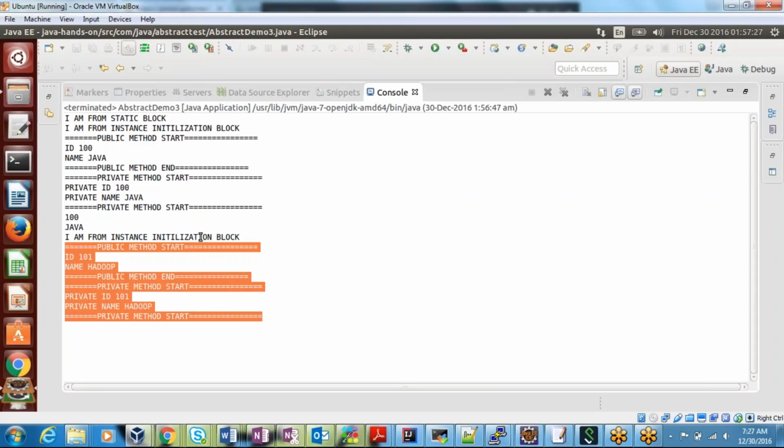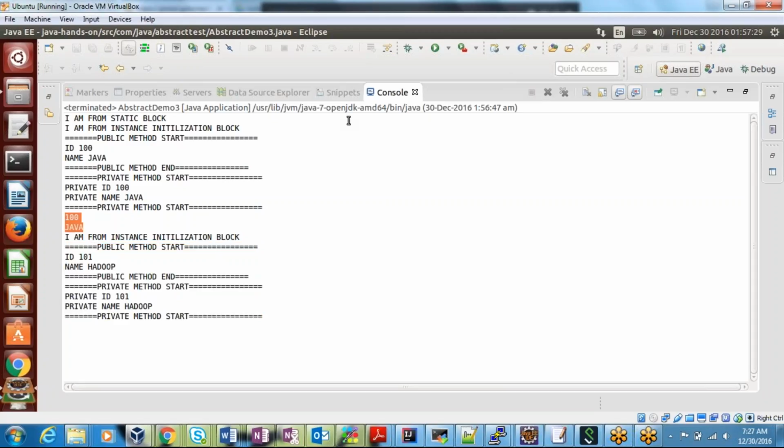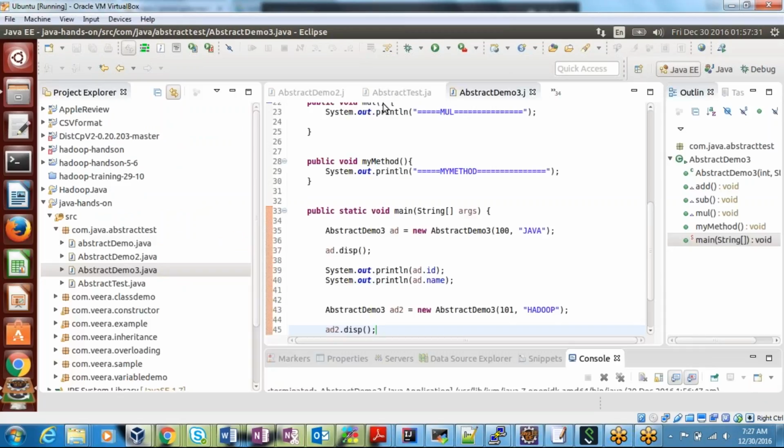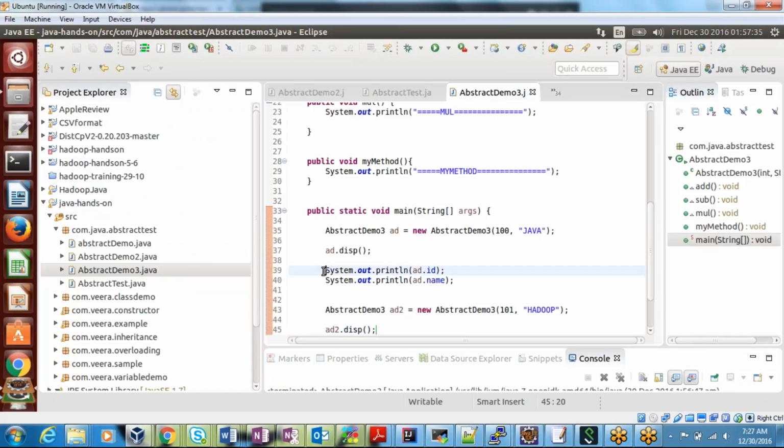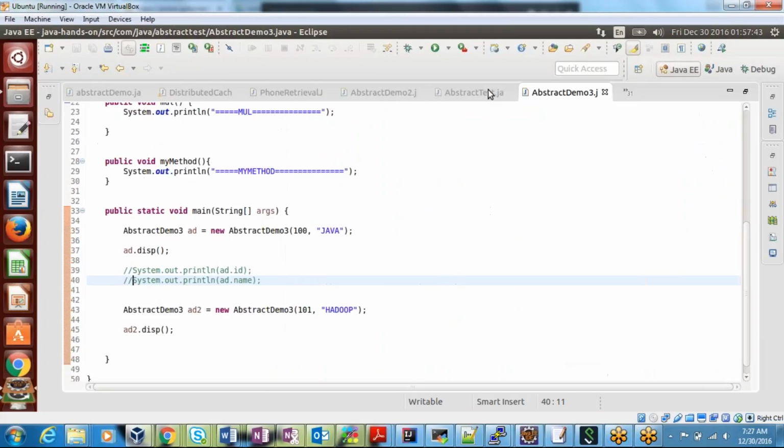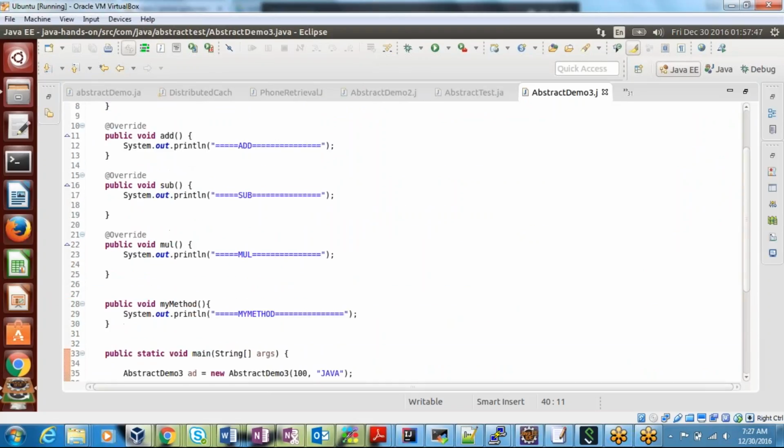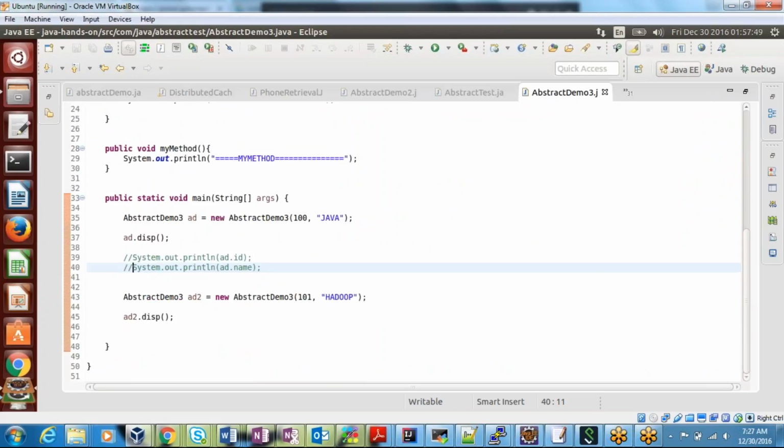I'll tell you what is an initialization block, and these are very simple, guys. These are simple things which I was showing you here. To show that you can access the variables also. So nothing to confuse, don't get confused. Let's run this.